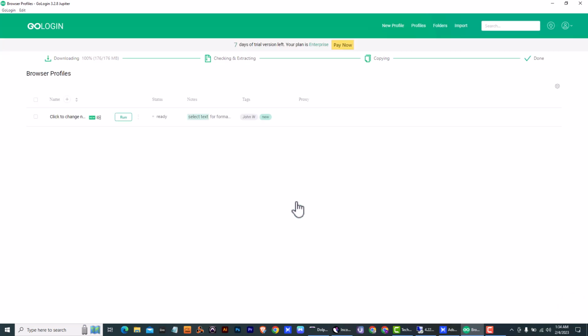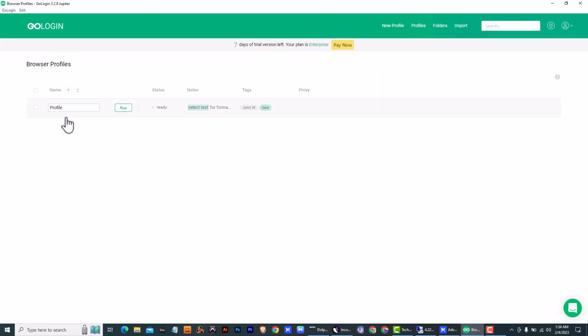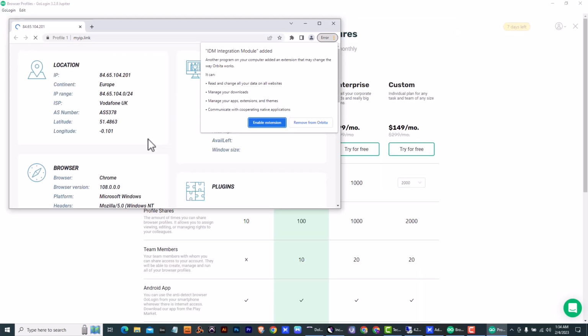Okay, so you click on login. They're going to create your first profile here, just like this. You can rename the profile here, profile 1, or any name. If you have a different Facebook account beside your name, you can rename the profile under this name, just like this. And initially you click on run to check what's going on.